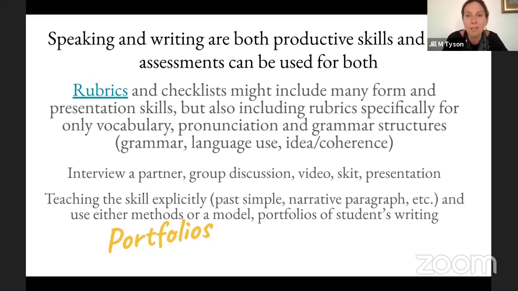Based on what you want students to know and be able to do. If you want students to be able to maintain eye contact, then this needs to be on the rubric or on the checklist. But if it's not so important, then you don't need to put it there and assess it. You might want students to be able to name in their oral work at least 10 vocabulary words. So that needs to be on the rubric or checklist.